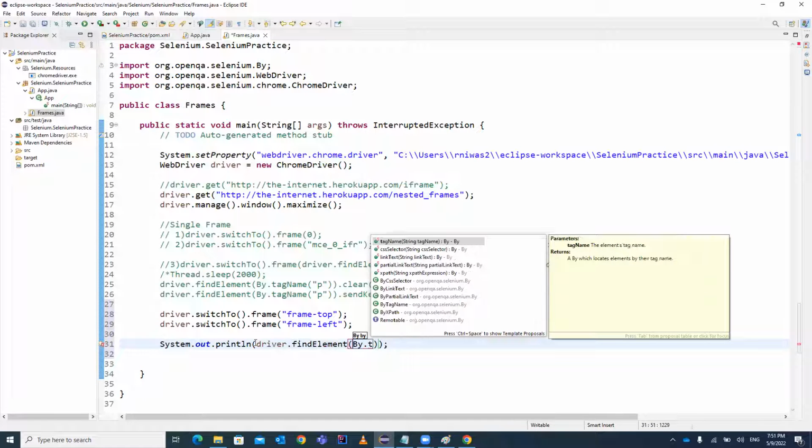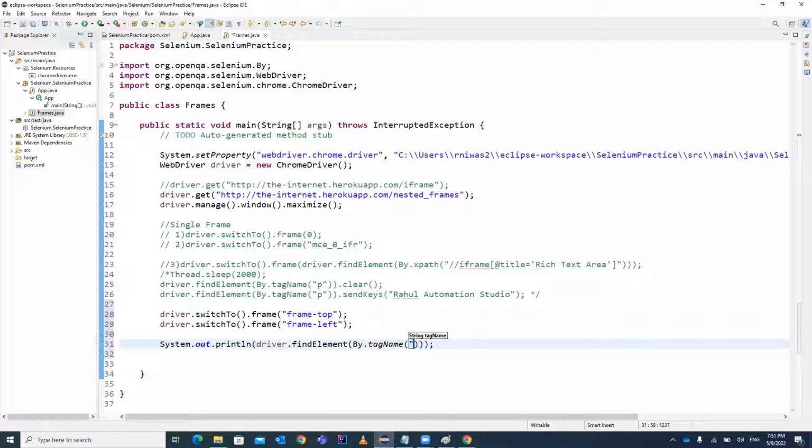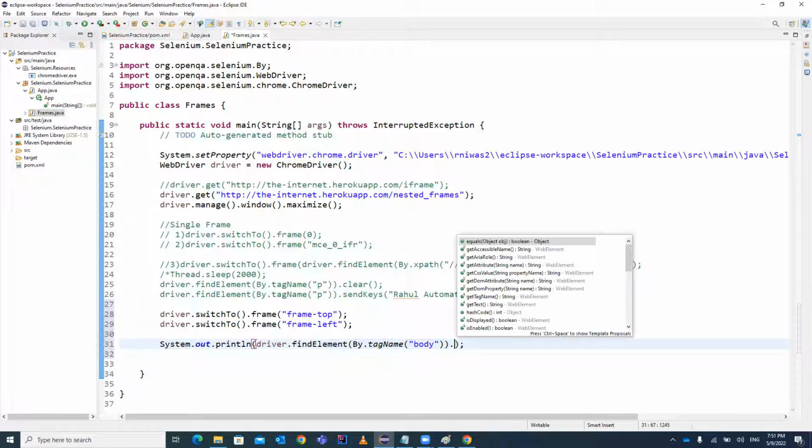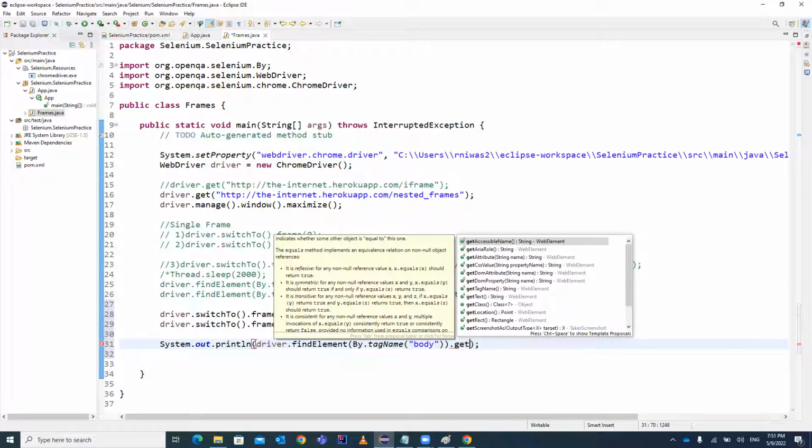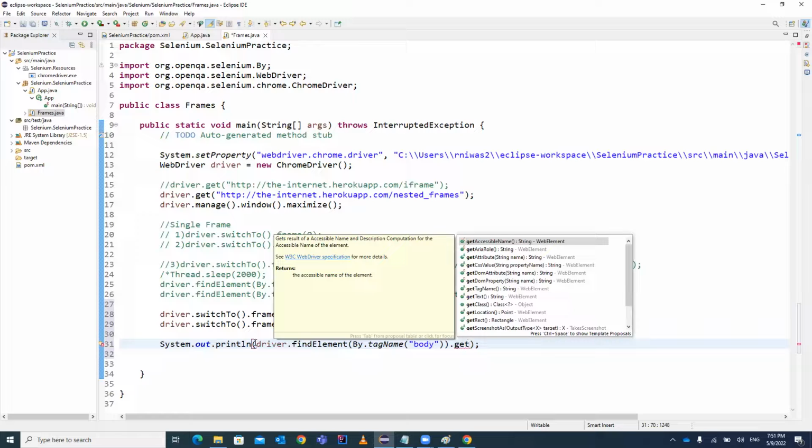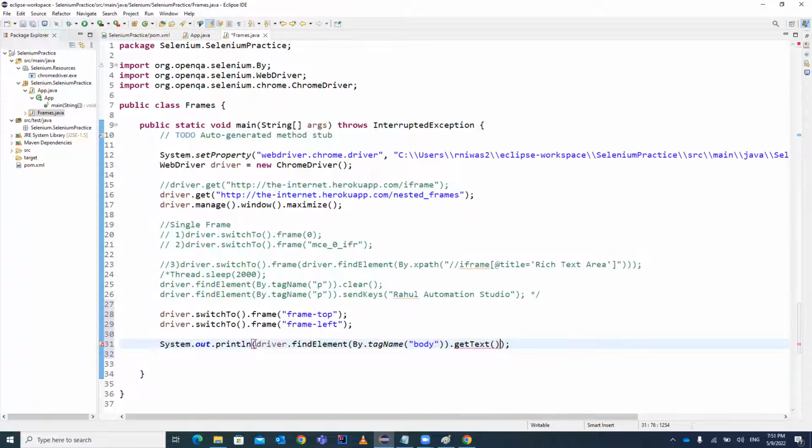Sorry, it means tag name. So we can use tag name. What is the name for it? Body, right? This finds the web element, and we will get the text for it. getText is the method, so we will display it, right?